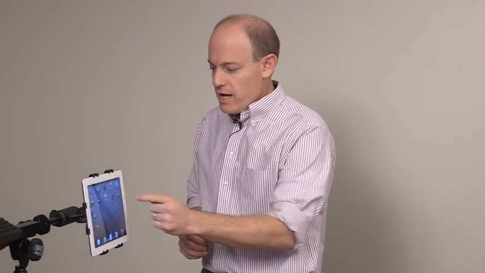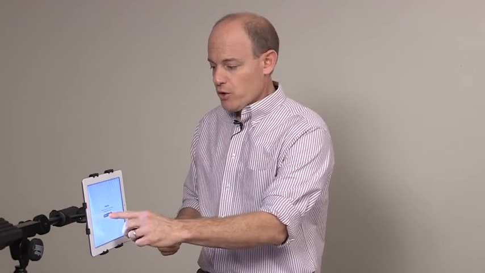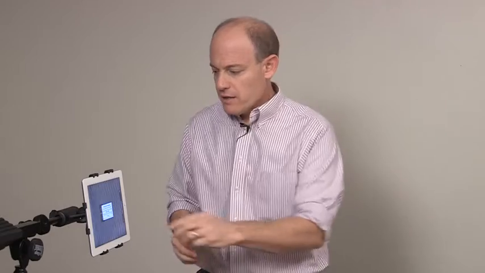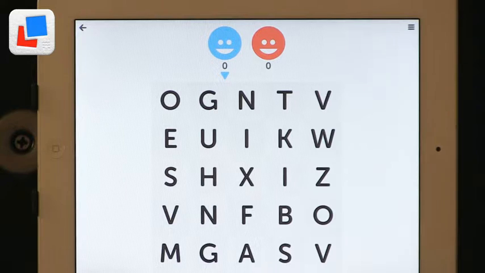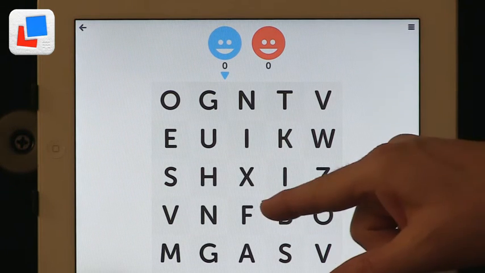The last app that I want to talk about in language arts is a game, and it's called Letterpress. And in Letterpress, what you do is you actually have to make words. So you can start a game, and what you do is you make words with as many letters as you want, and they don't have to be in a specific order. So here you get a jumble of letters, and you can make a word.